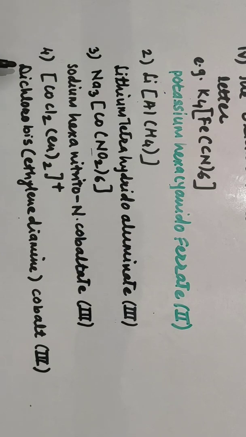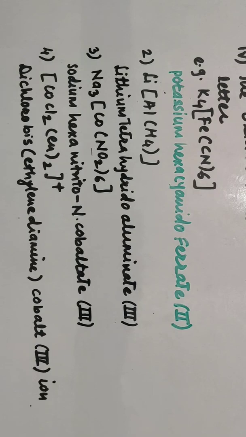So what is the name of the compound? Dichlorobis(ethylenediamine)cobalt(III) is the name of that compound, and this is an ion, so write here ion. A positive charge is already there on the coordination sphere, so this is in ionic form, so you can write dichlorobis(ethylenediamine)cobalt(III) ion. Then next we can see the nomenclature of cationic complexes.